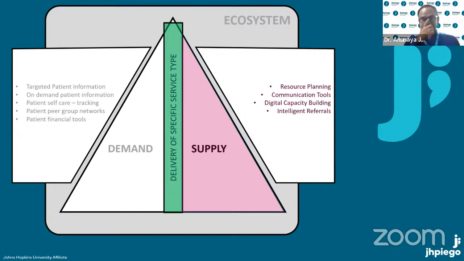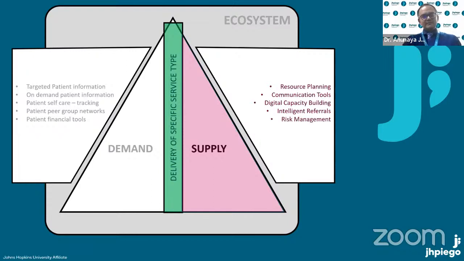Intelligent referrals is again something that we've been speaking of. There's a lot of work that has been done as far as identification of high-risk patients is concerned. And yet, very little has happened in order to bring the entire ecosystem together to ensure that the patient can reach the right place at the right time. And so how do you start to consume a lot of the information that is readily available at this point of time in order to create mechanisms that enable intelligent referral sensors?